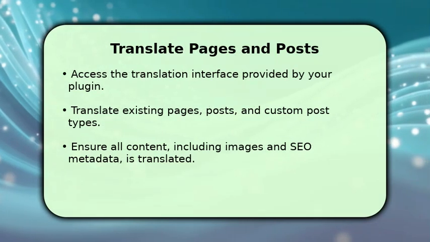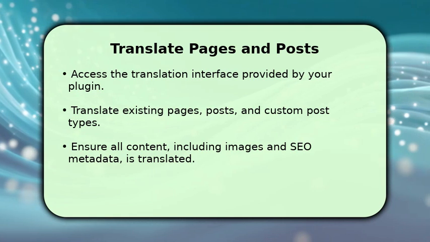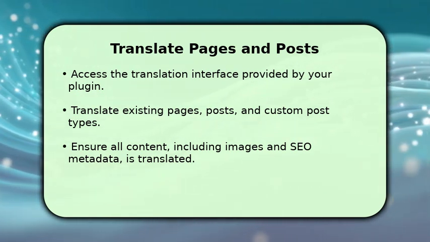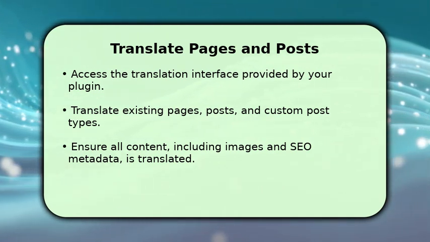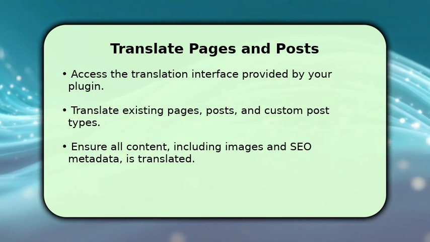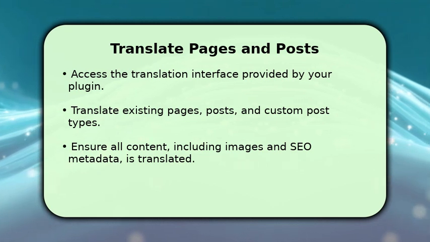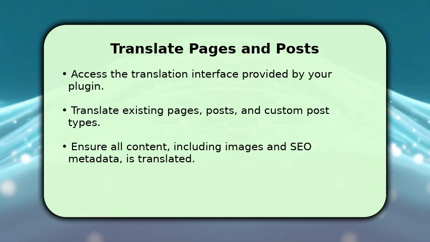Now for the core task, translating your content. Your chosen plugin will provide a dedicated interface for this. You'll go through your existing pages, posts, and any custom post types, translating them into each of your chosen languages. Remember to translate not just the main text, but also image alt tags, titles, and any SEO metadata. A complete translation ensures a consistent user experience across all languages.